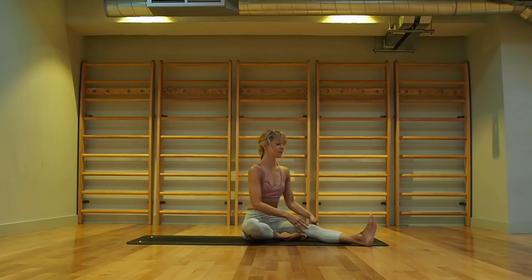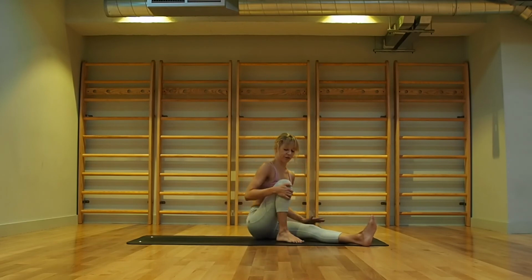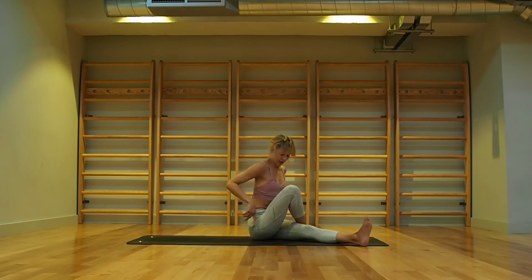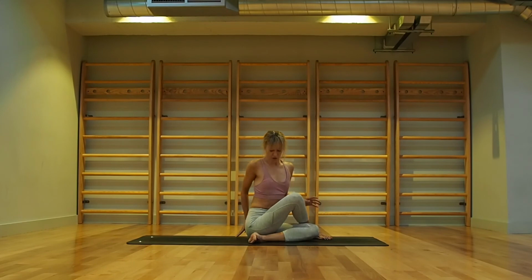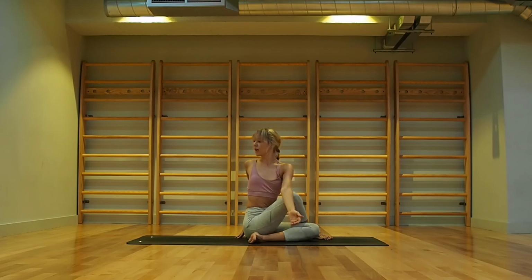And inhale, coming up. Bringing your right foot up. You can either keep your foot like this, or you can bring it over. If you can keep your sitting bones rooted down, bend your left leg, right hand behind you, so you're sitting up really tall, lifting your left arm and then you're taking a little twist. Inhale, lengthening, exhale, we twist. Inhale, lengthen, exhale, twist.